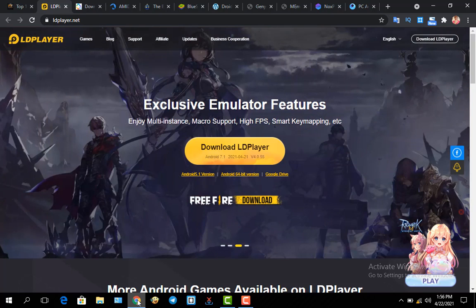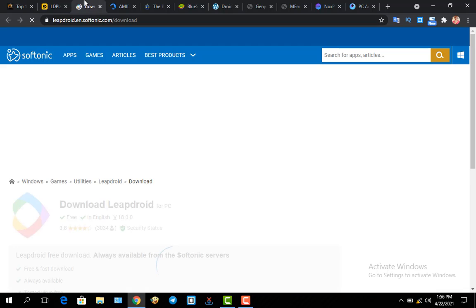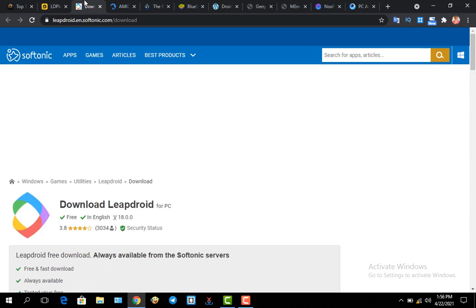Okay, so the second we have on the list is LibDroid. What's LibDroid? LibDroid is not usually famous in what we know now. We hardly hear of LibDroid, talk less of any other emulator. When we try to call emulators, we hardly hear LibDroid. So first, LibDroid is one of the best lightest Android emulators, and arguably a newcomer who deserves to be welcomed by PC users and emulator users.